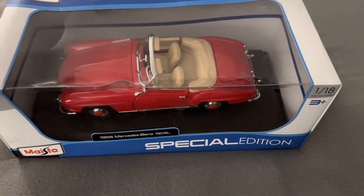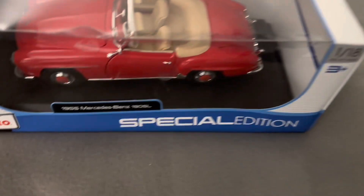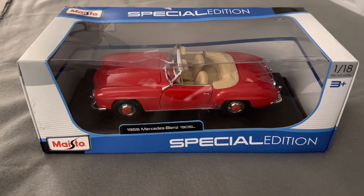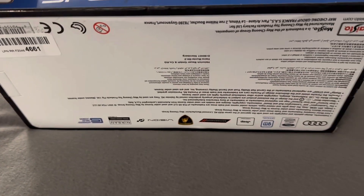You can see there is a small dent on that plastic portion of the box and a few other elements of damage back here, like that tear and that crease. I probably won't be keeping the box because of that, but aside from that the model looks very cool. You can see it's in the standard special edition box that MySto uses. There's a licensed by Mercedes-Benz sticker on the side, and on the back you have some other writing that you typically see on MySto boxes, as well as the bottom portion.